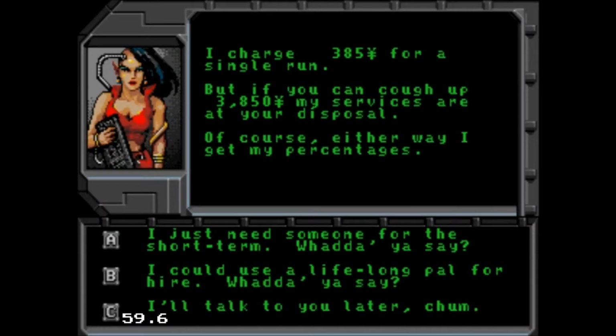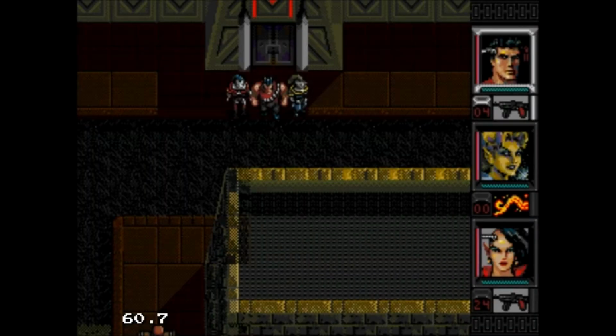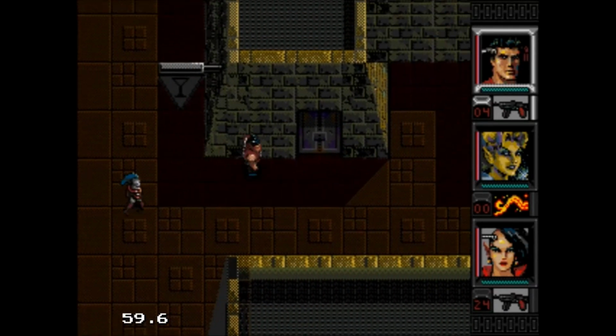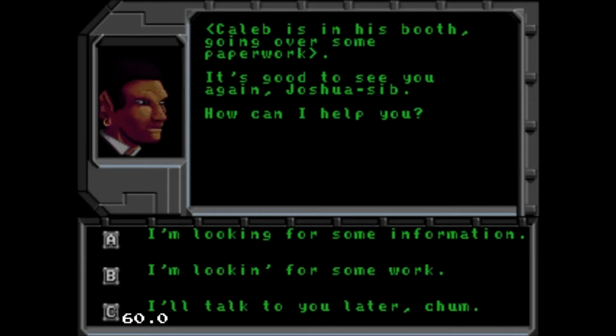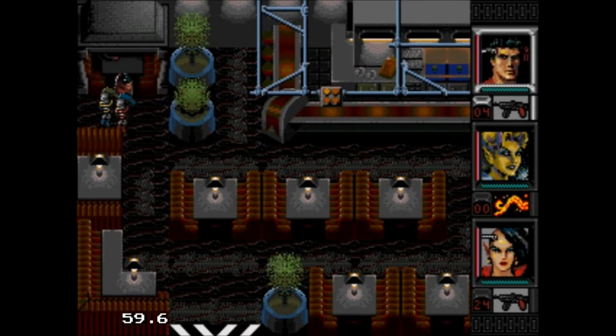All right, so let's hire Rihanna again. Her fee should go down quite a bit. Yeah, 385 now. These are really getting cheaper to hire these runners. I kind of wish I would have checked how much the hiring price was originally. So that's an extraction run out of Lone Star. It's just not worth the time.